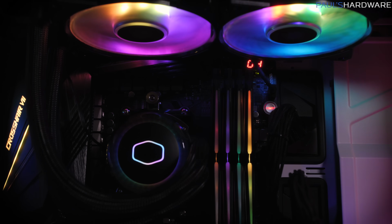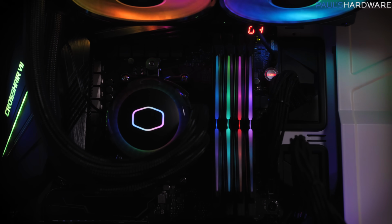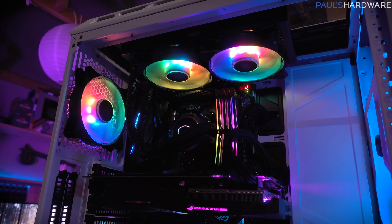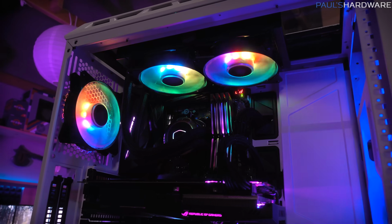Team Nighthawk kit of RGB memory. This is my first time using this. I like the default out-of-the-box flashy dance that it does. Kind of gives you a little light show there. That's pretty cool. And since the top fans for the Master Liquid ML240R RGB are the same as the one in the back, they're going to look pretty much the same.